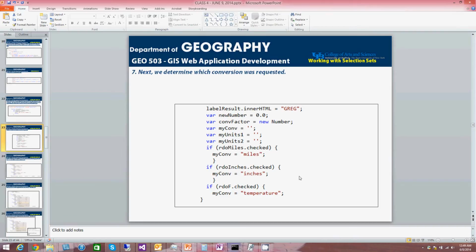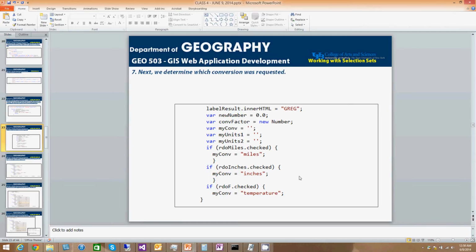We're then going to define some numbers and text strings that will be used later. Note also one of the text strings we define blank to begin with is my conversion, myconv. This is where we're going to determine which of the radio buttons were checked. Based on that, we will set my conversion to the appropriate string.